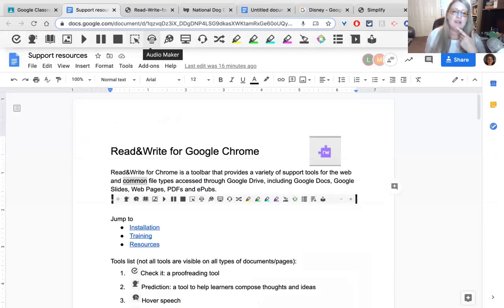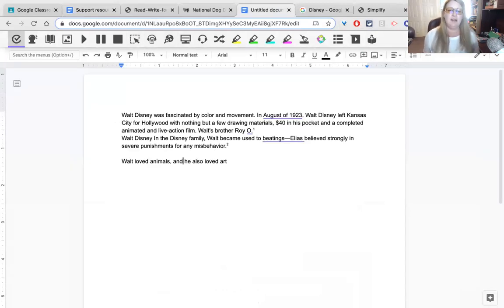Reminder that this is the one that will convert all the text in the document to an audio MP3 file on your hard drive. This is the search tool. This is the screen mask. This is the talk and type. So let's go to an undone document over here and let's look at talk and type.